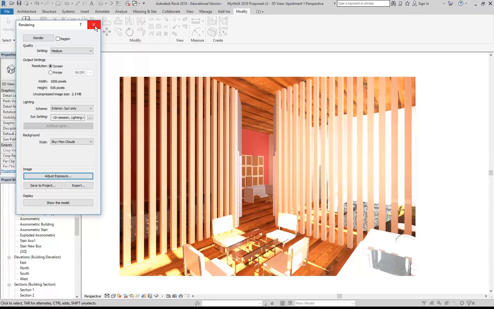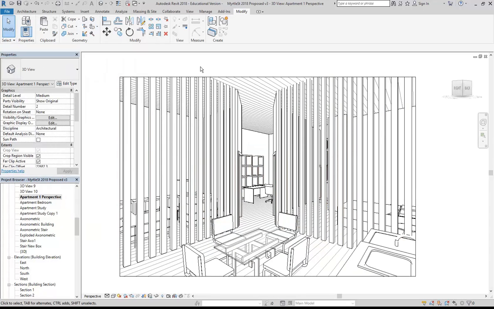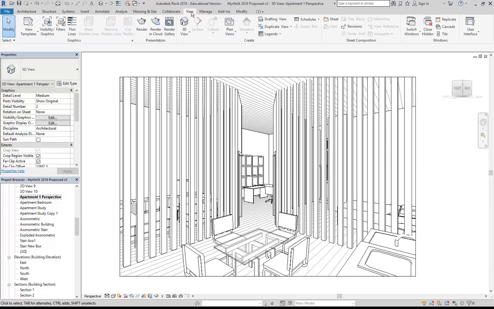So because you haven't done, by the sound of it, render to cloud, better have a look at that quickly. So this is something you'll use much more in your future projects. Most of the third year people do most of their renders this way. So on the View tab, you've got Render in Cloud, but you need to be signed in to your Autodesk account. So up here, I'll go to sign in to Autodesk.